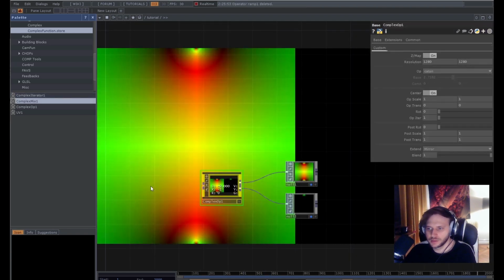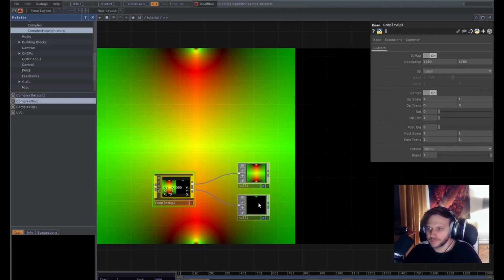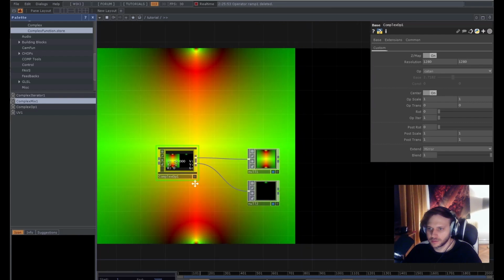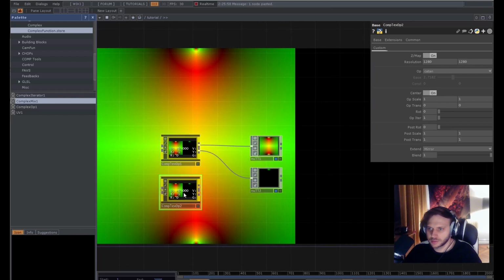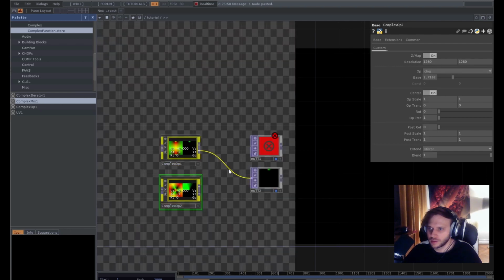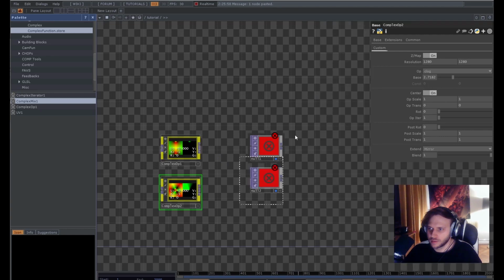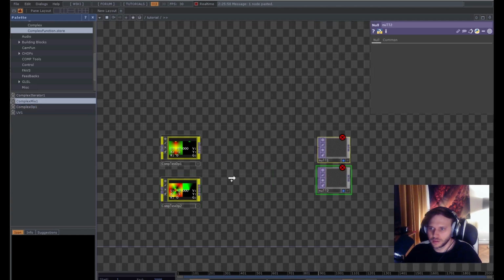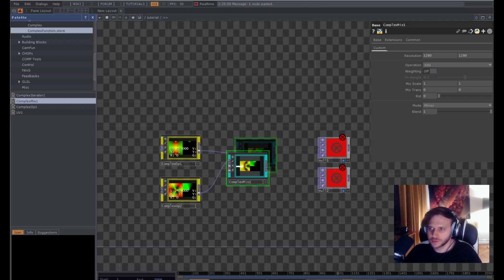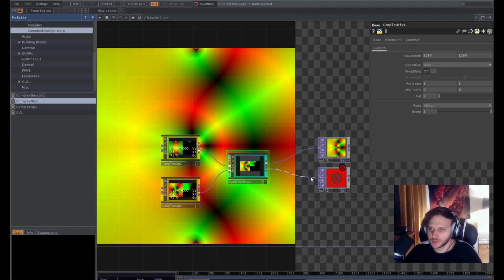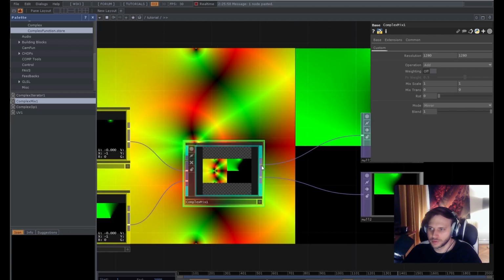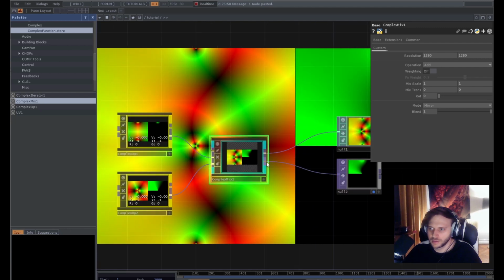Let's go back to the nice red and green map and copy paste this to have another OP. Choose a different function and drop down a ComplexMix component. It has the same two outputs as the ComplexOp, so the first one a mapped output and the second one only the UV coordinates.